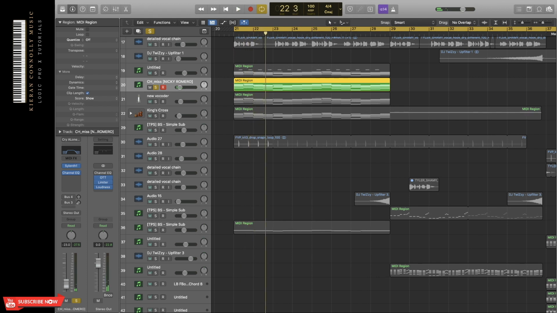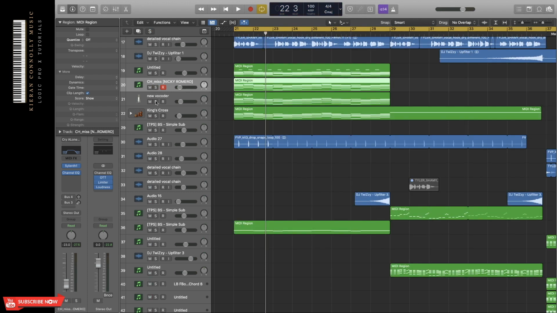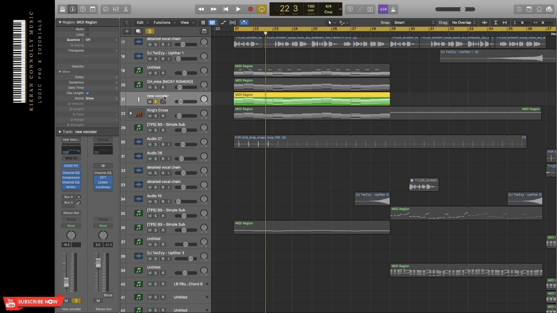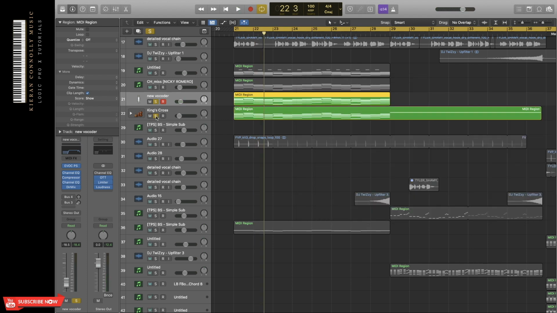This just adds warmth to the track. So I cut out the highs and the lows to make it more like a pad. So I listened to KYGO's Golden Hour album the other day, and I noticed that he's starting to use a lot more vocoders. So I just took the Logic one and basically routed the vocal into it, and it sounds like this. It's not the greatest vocoder, but it definitely adds something.